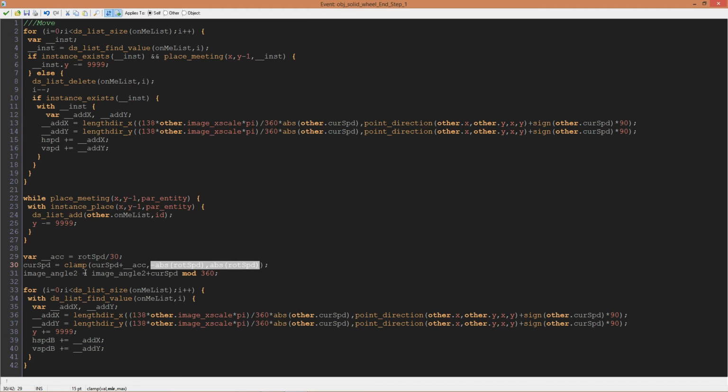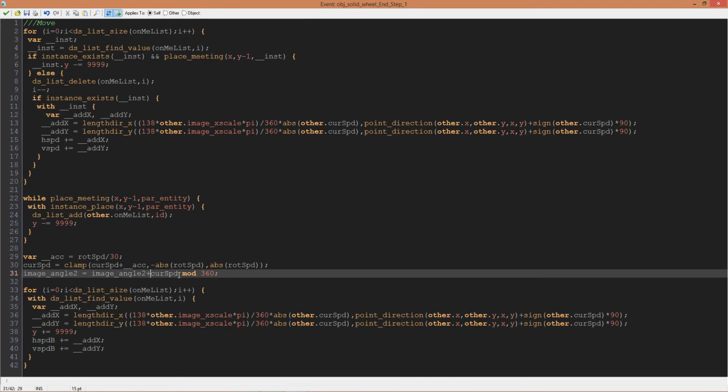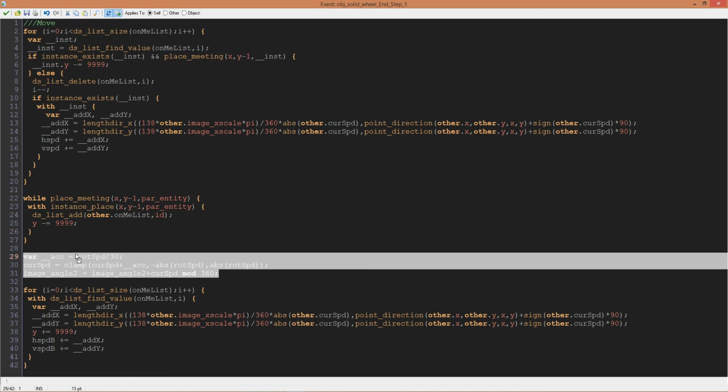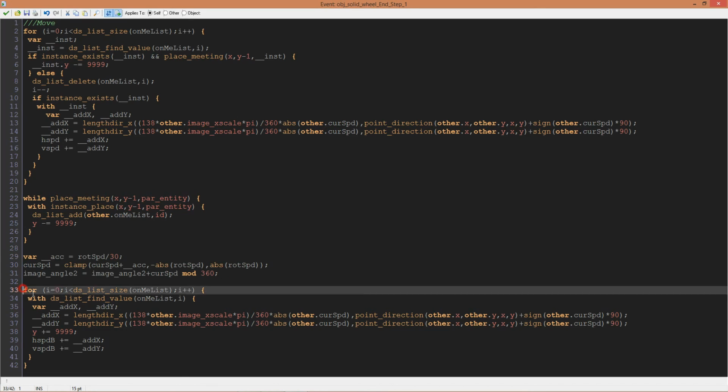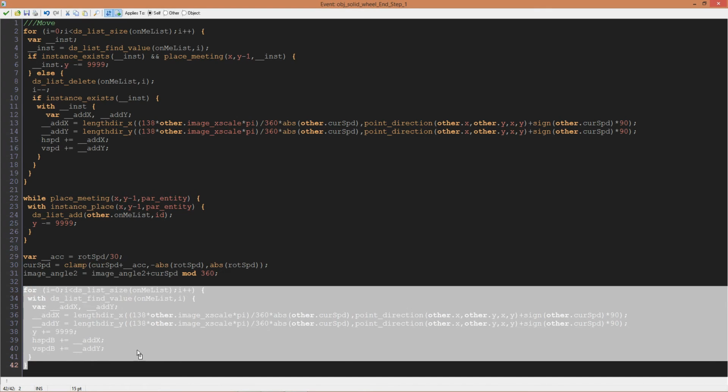And then we simply set our image angle 2 to image angle 2 plus current speed, and we put that modulus 360 to make sure that it is kept between 0 and 360, so it will always have a pure degree.